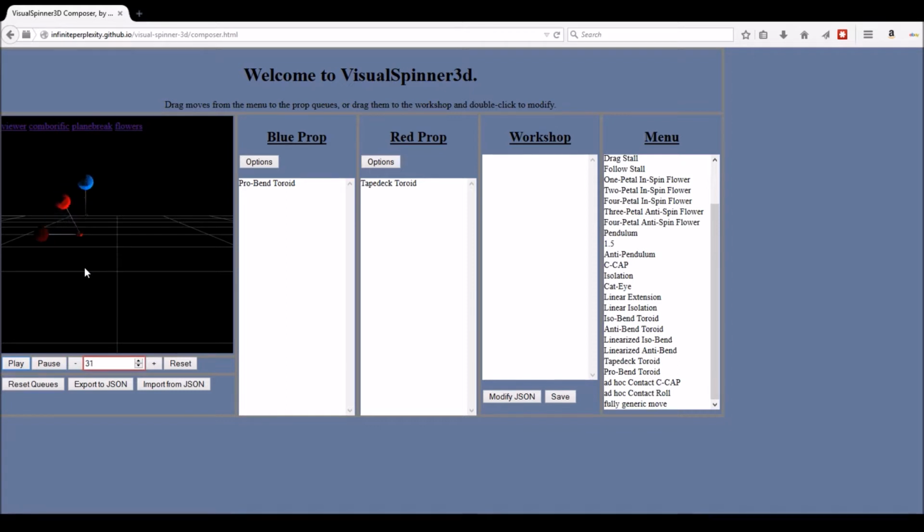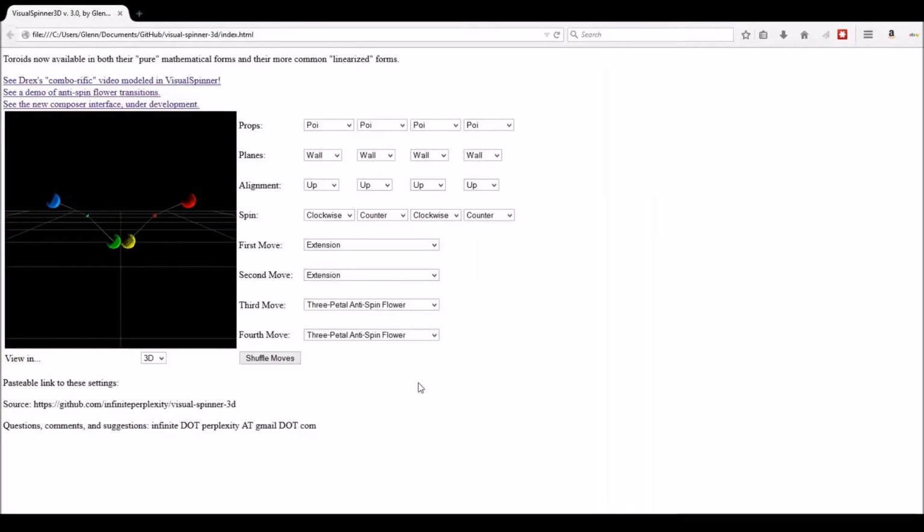Okay, so let's take a look at a different interface to the same engine. So here, okay folks, sorry about a slight interruption. I realized that having the screencaster running at the same time that I was running the simulator off the web was causing some choppiness in the video. So now I have switched over to a version of the simulator that I have running on my desktop. It's the same stuff that's on the internet, but it should just run a little bit better with the recording. So what we're looking at now is another version, or another interface to the same engine.